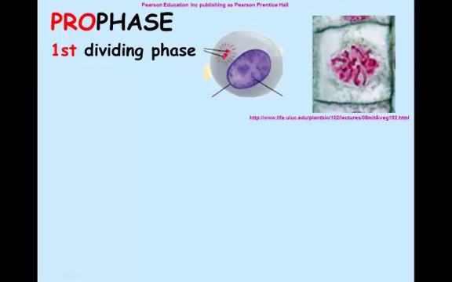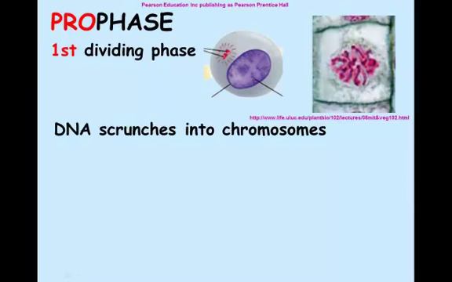What we're going to do in prophase is set up the cell, get out the machinery we need to actually move the chromosomes around. One of the things we need to do to move our DNA is to make it transportable, scrunch it into chromosomes. Remember, we talked about taking your homework home in your backpack. If you pack it up, it's easy to move. But once you get home, if you want to read the book or do your homework, you have to open things up. You pull it out of the bag, open the books, and read the information. Then when you want to bring it back to school again, you close the books and pack it up. It makes it easy to move, and that's what the cell does with its DNA. It takes that chromatin, that loosely packed material, and scrunches it tightly into chromosomes.